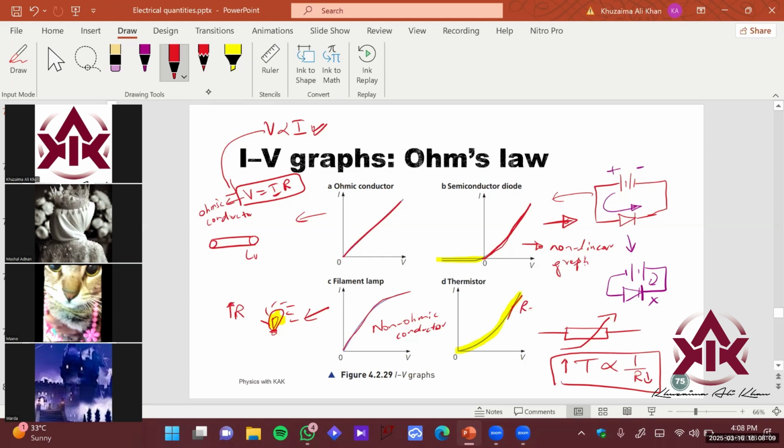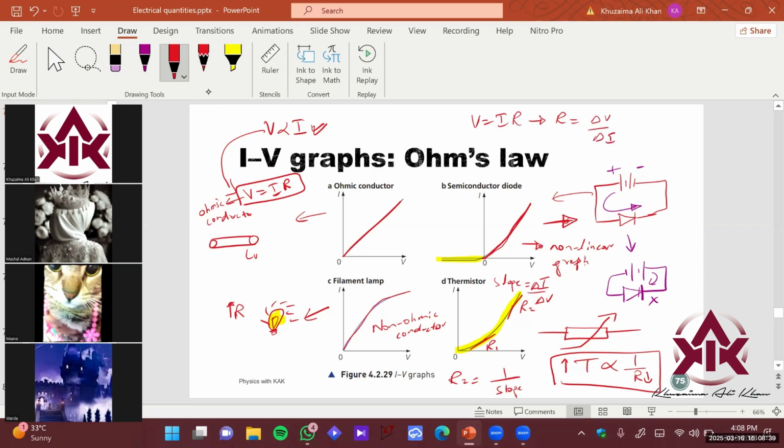This is R2, let's say this is R1, right? So if you want to find R2, it is going to be 1 over slope, right? What is the slope of this graph? It is going to be I over V, delta I over delta V. And if you check, Ohm's law is as follows, V equals IR. If you want to find R, that is going to be delta V over delta I, right?